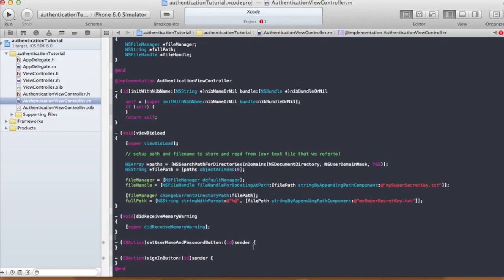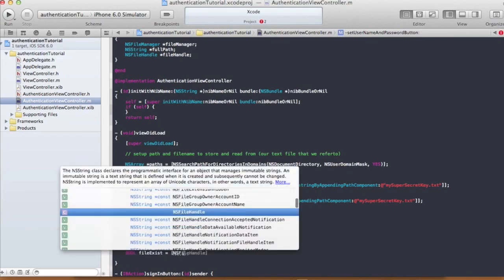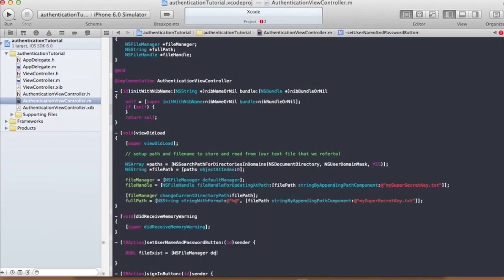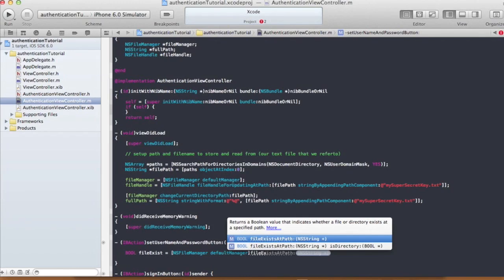And then there's two main buttons that we need to look at. The first one, let's do the set the username and password button first. I create a Boolean variable called fileExists. I just want to do a test if the file exists. With NSFileManager defaultManager, fileExistsAtPath.